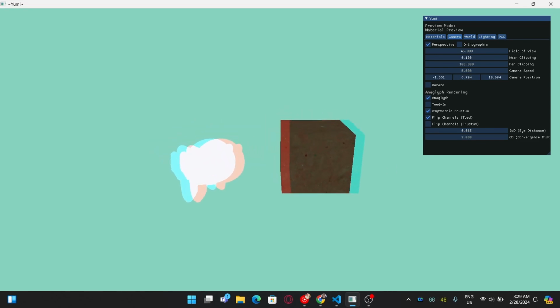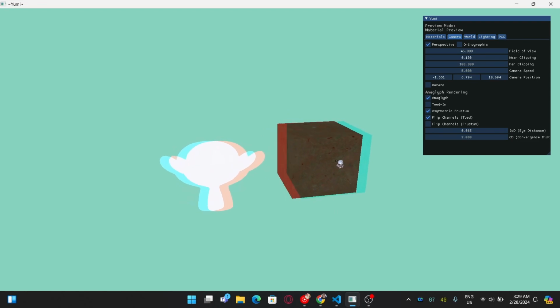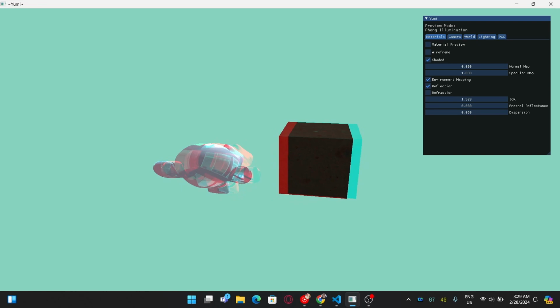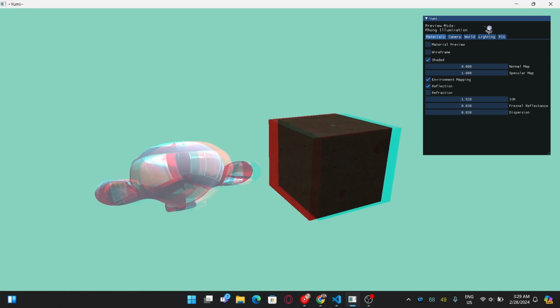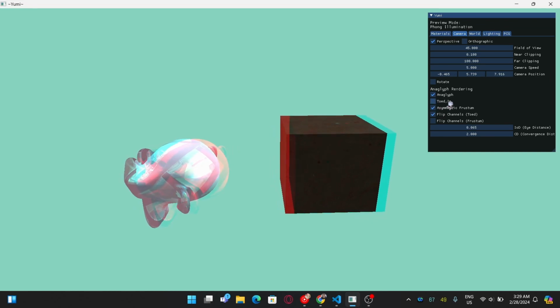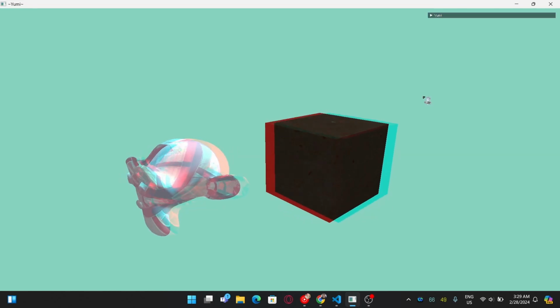So if you view this scene with your 3D glasses, you might get the illusion of depth. Right now we don't have any shadows, so we'll just do this. And now if you see this scene, right now it's working in asymmetric Frustum. You can also cycle through the modes using M.